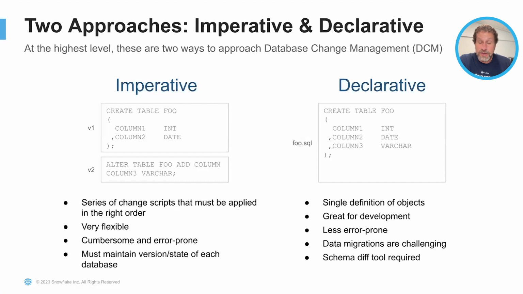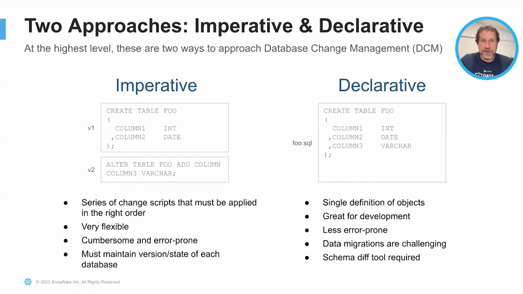So imagine, again, I want to add that third column. So what I can do here is when I want to make that change, I actually go into that file in source control. And you can see I'll click back and forth. You can see I'm adding the third column to the definition. I save that into source control. But now the challenge becomes, you can't run that script directly because the table already exists.